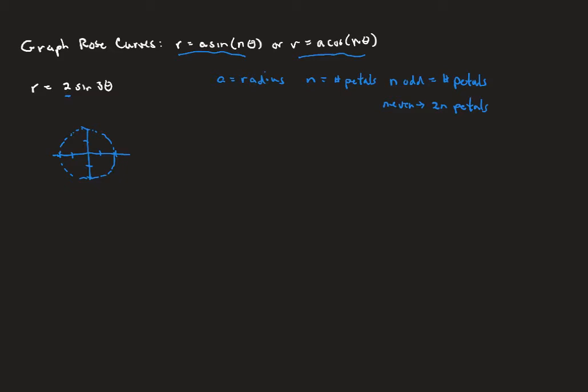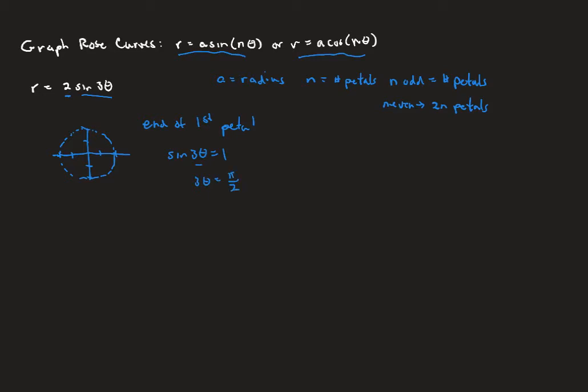So the next thing I want to know is where's the end of the first petal. So the end of the first petal is going to be when this sine 3 theta is the first time, it's the first angle that makes it the biggest that it can be. So that is, the largest sine can ever be is 1. So we are looking for the angle theta that first makes sine equal to 1. So sine of pi over 2 equals 1. So that means the 3 theta must equal pi over 2.